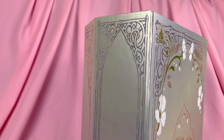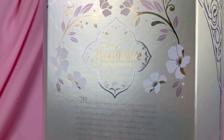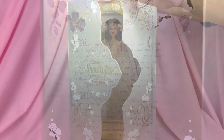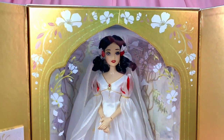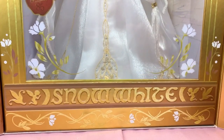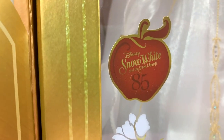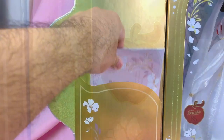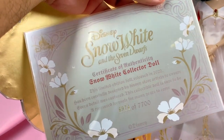I appreciate the foil patterns going all around the box, even on the back. As a copywriter myself, I always appreciate nice copy on the back of doll boxes. Opening the doors, I really love that burst of gold hidden underneath the silver inside. I love the way it says 'Snow White' on the bottom — it's very much like the movie — and her anniversary emblem sticker is an apple-shaped one.